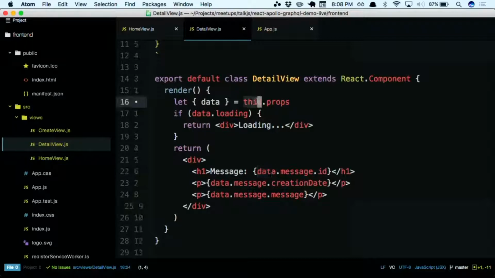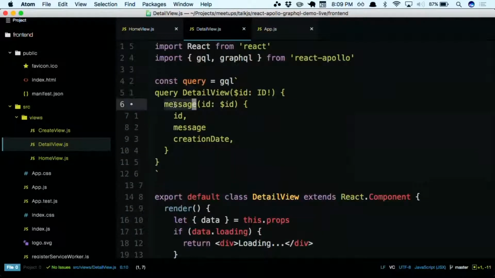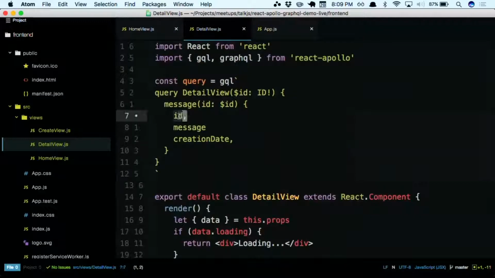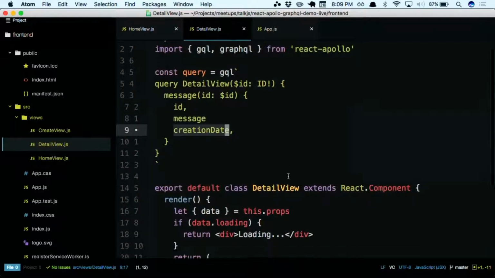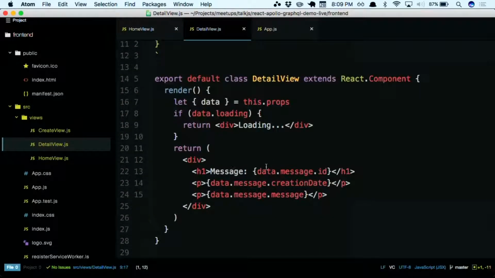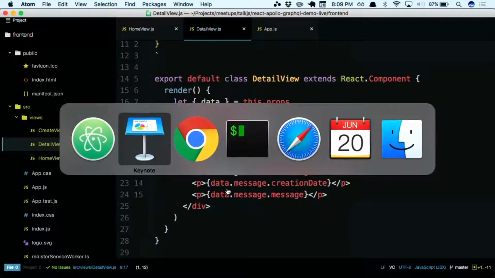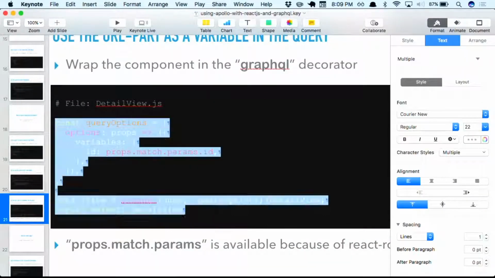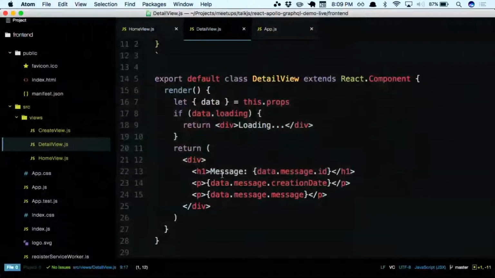So this .props.data and .message, because that is the endpoint, the GraphQL endpoint that I've queried, right? And then .id, creation date, message, because those are the fields that I have requested. So I have exactly that data available in my HTML markup, in my render function, okay? So the decorator part is a bit more tricky now.